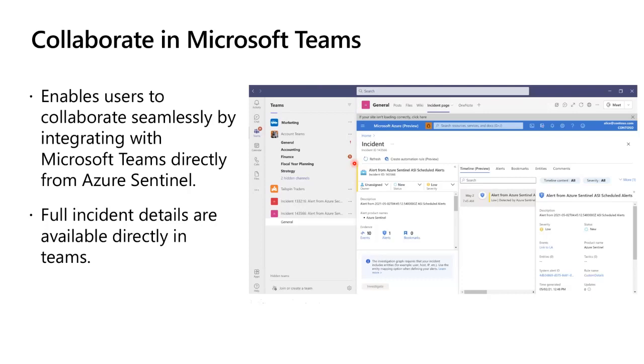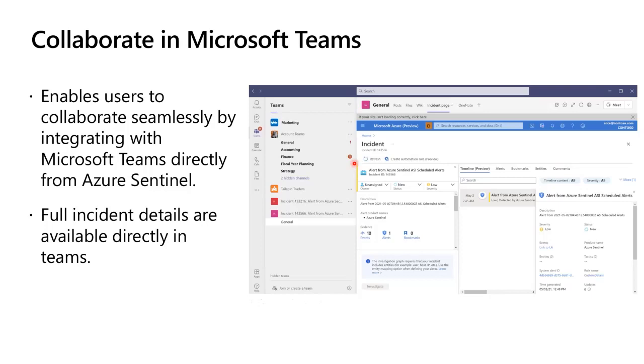And sometimes they might need to navigate away from Teams and go to the Azure portal or Sentinel portal to look at that information, and they might want to put some links or upload some documentation in the chat window. So you can see that you need to go back and forth, right?